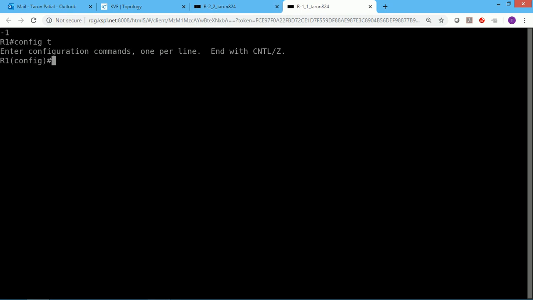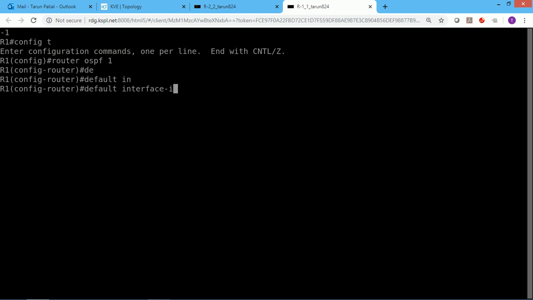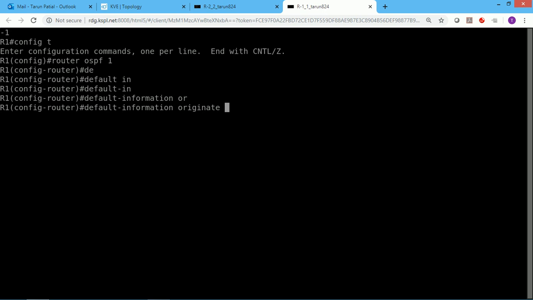So I will go to router ospf 1 and say default-information originate. This is conditional advertisement, meaning if I do not have a default route in the local table, no default route will be advertised.